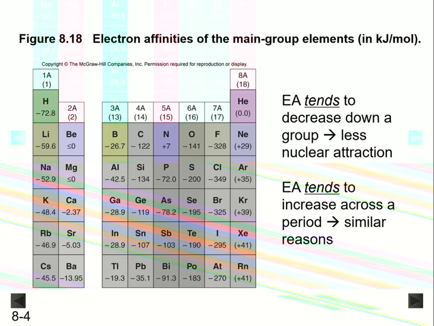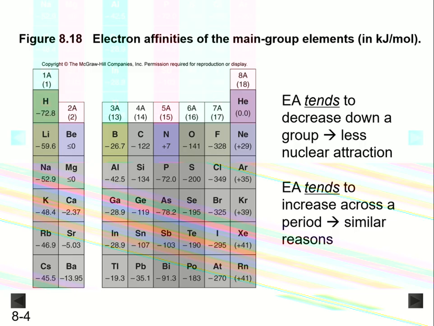Here we see the electron affinities of the main group elements, those in the s and the p block, and these are all listed in kilojoules per mole. The general trend, as listed on the right-hand side, is that electron affinity tends to decrease down a group. You can see in group 1, the orange group on the left, it decreases continuously down the group. In group 17, that green group on the right-hand side, it tends to decrease, though going from fluorine down to chlorine, it actually increases. So there are cases where the trend is not held.